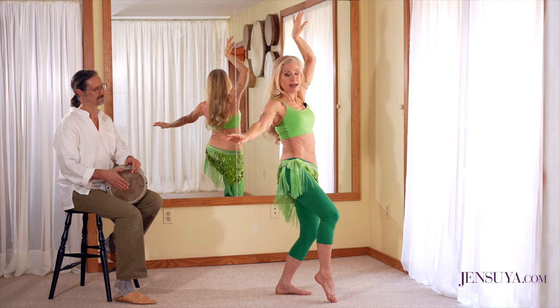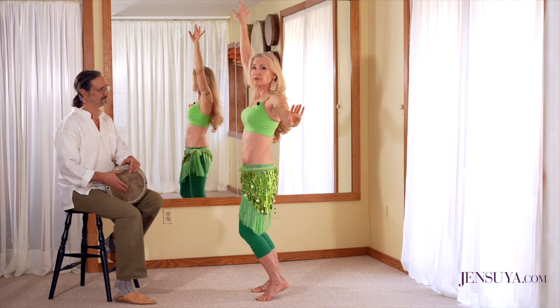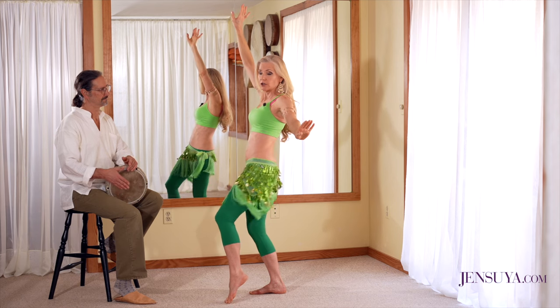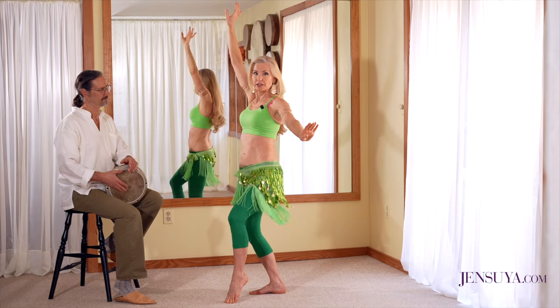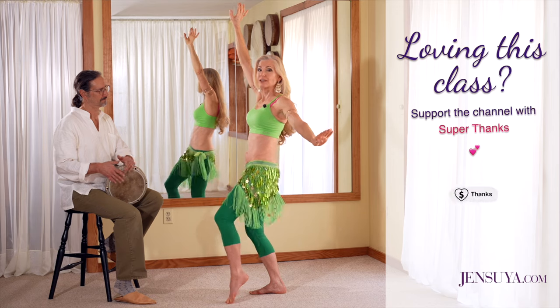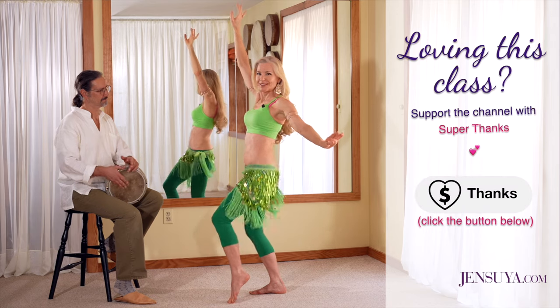Still getting a workout. If you take it, let's take it to the other side. If you do it really fast, it's much more cardio. Let's drop it, lift, twist, drop. Lift, twist, drop. Lift, twist, drop. Lift, twist, drop. Lift, twist, drop. Let's try this one fast, just for fun.